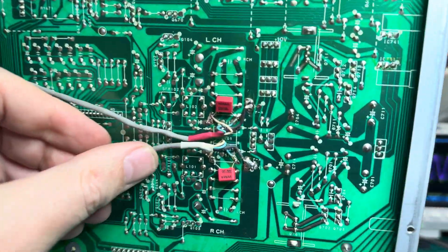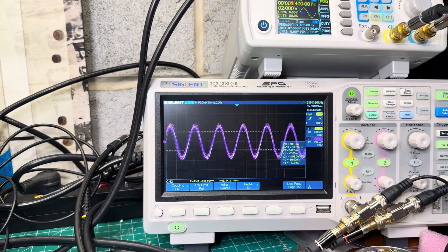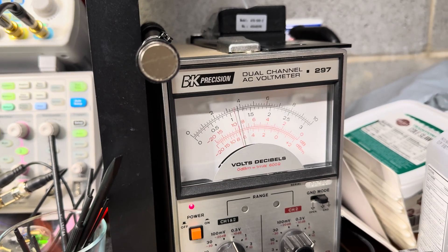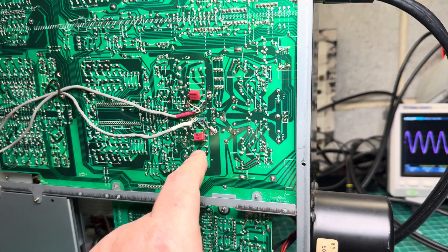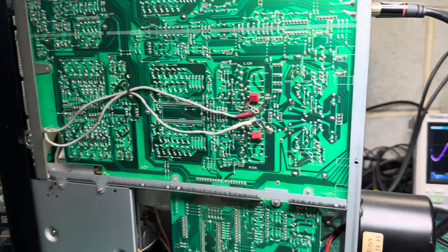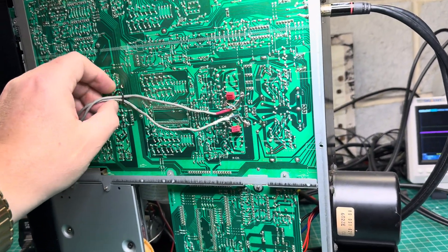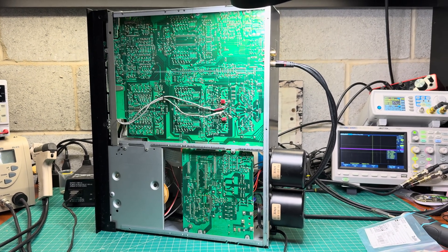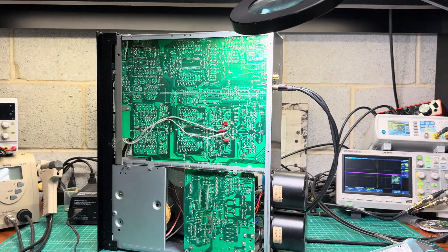Issue solved! Two Wima capacitors, 330 pF, in parallel to the playback head — that's the magic. The deck now fully corresponds to the necessary standard. On playback you can see there is no change through the whole range from 400 Hz to 15 kHz — less than half a dB. I removed the pots and installed the resistors back, so there are two resistors per channel. This likely means either the deck was designed this way, or the head got slightly worn and I compensated for the wear.